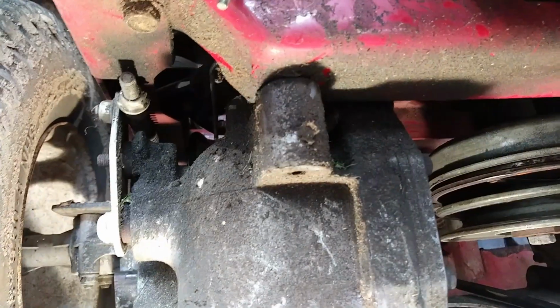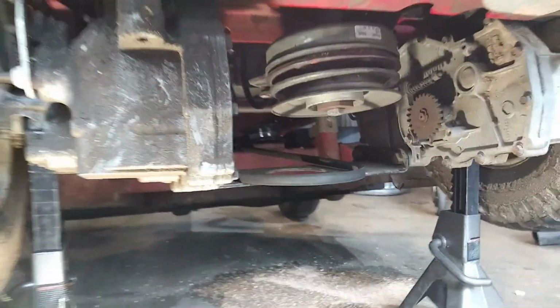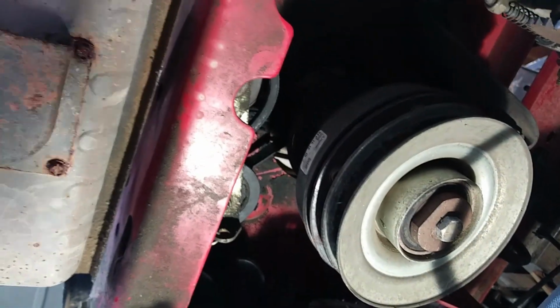When you look down here though, these rear bolts that mount the transmissions, that one's actually missing and that one's loose. So I'm going to check everything while I'm here just to make sure that they're all good. All the other bolts and stuff are good. But if we get down here, let me see if I can show you what we've got here. So that's our main transmission drive pulley there. And then you have your transmissions on each side, left and right. And the tensioner is back here in the back.